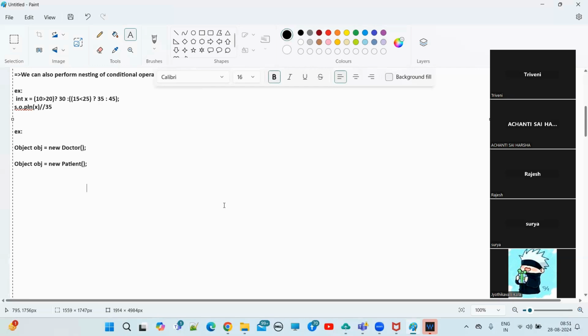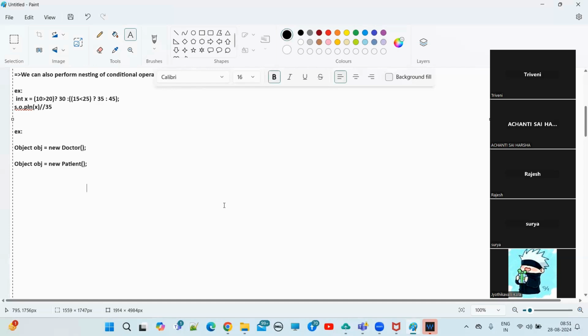We don't know which object will come dynamically. Understand? So at this time, what will we use? We will use the instanceof operator.